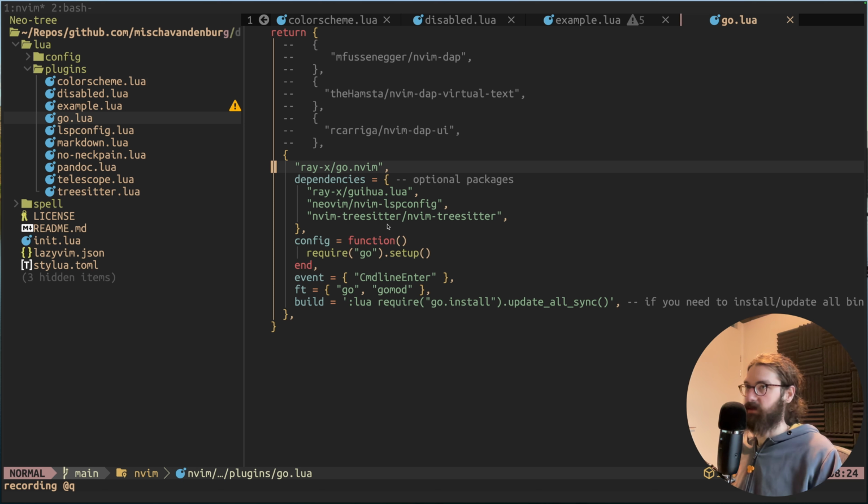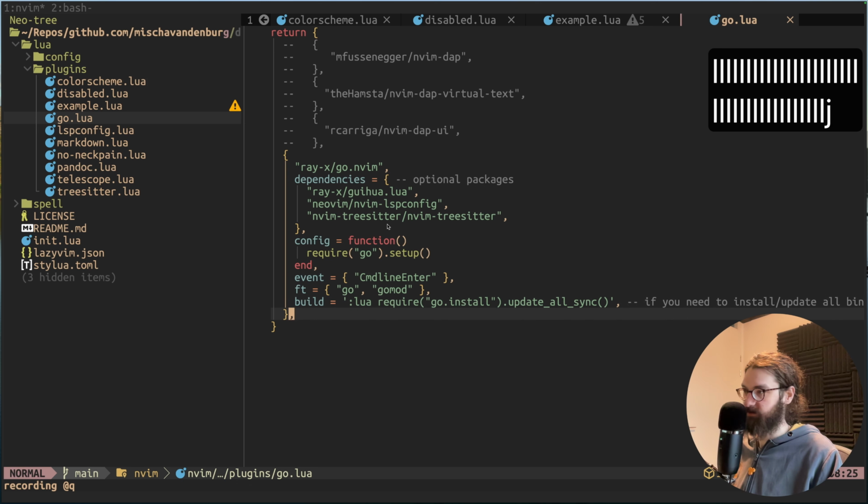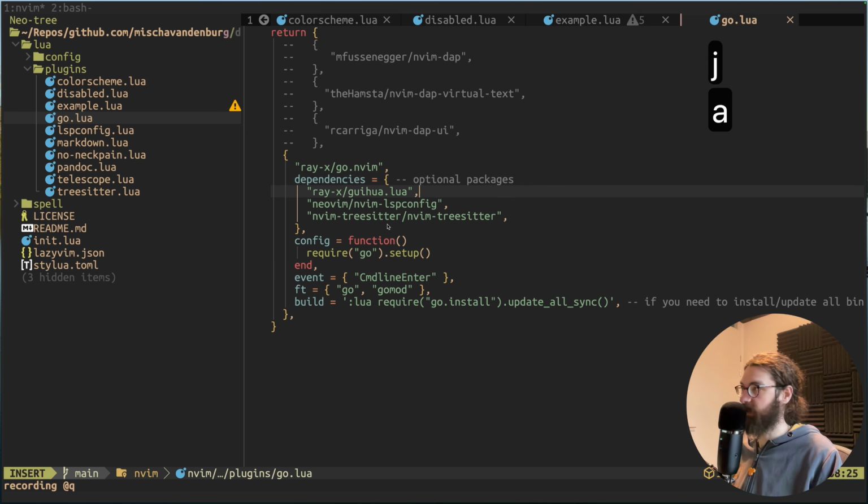Go.lua. Here I am installing the packages I want for Go and Go formatting and such like. So you have a few packages here. You have LSP config. These are all dependencies for Go and Vim. So Go and Vim is the main one, and it needs these, so it will ensure that these are installed just in case you haven't. And when that runs, it will run a config function, and it will do a few go.install. It will configure that, and this is all you need to get going with Go editing in Neovim.